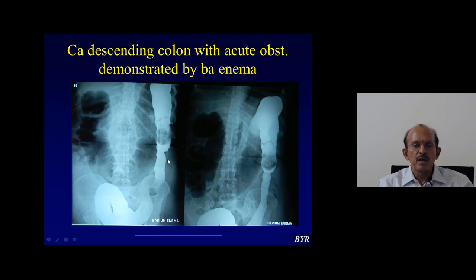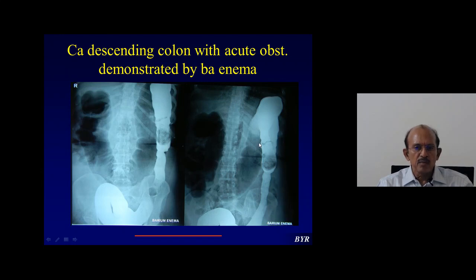It has shown haustral shadows, ileal shadows, jejunal shadows. Because there are haustral shadows, I thought there is obstruction in the colon. So I asked the patient to have the barium enema. So a thin barium enema was given. You can see this is the sigmoid colon, this is the descending colon. Now here you can see a filling defect.